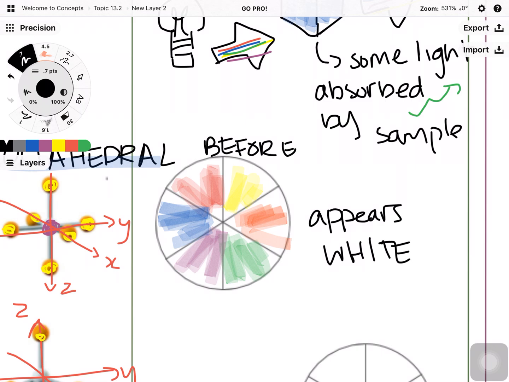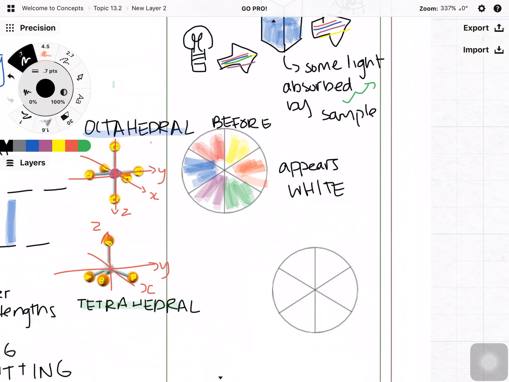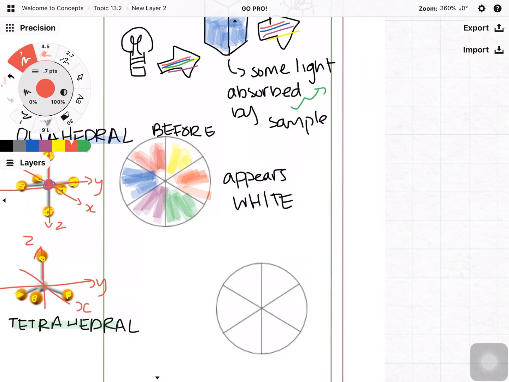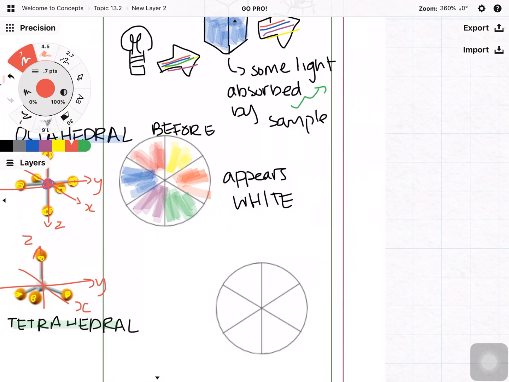After, we've removed one of the colors. So we've removed the green color. And so what happens is, according to our eyes, now that we no longer see this green color, the sample actually appears red to us.